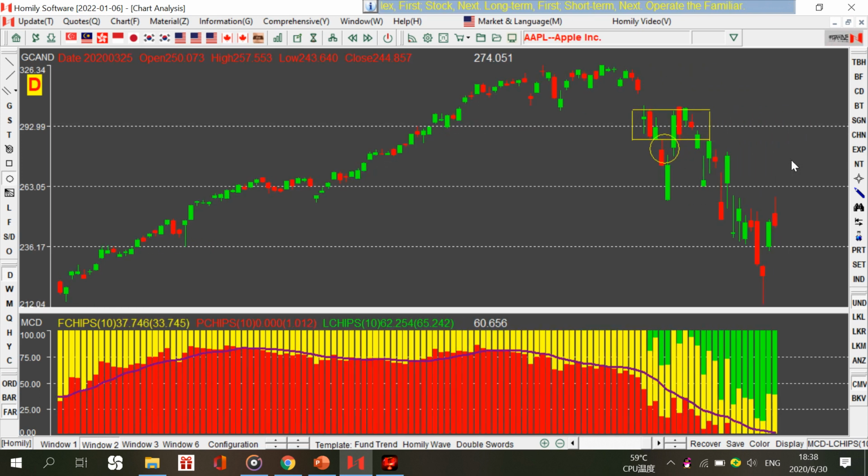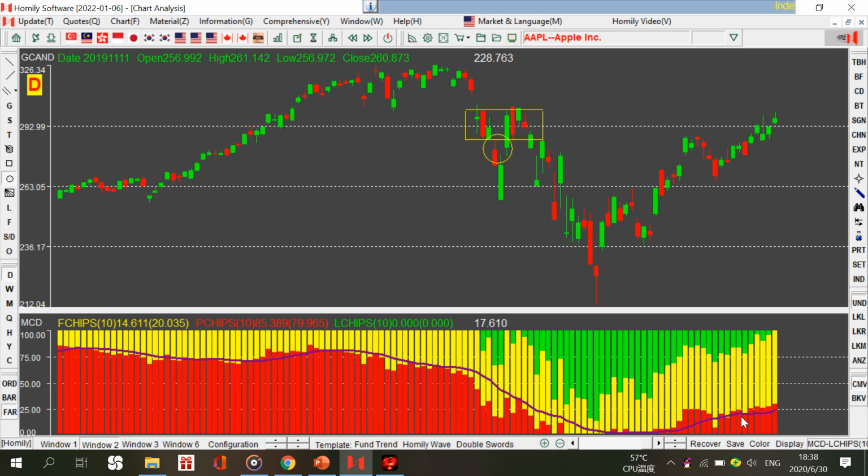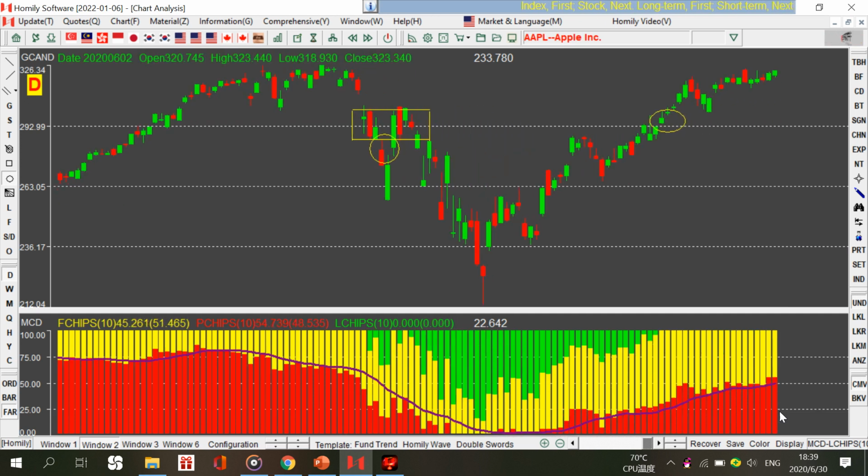Okay, although we have a rebound, after that it drops further, and we see the big boys decrease completely, right? Then we know that for Apple, the big boys used to take control, and we see history would repeat itself, right? After that, if we see the retailers decrease towards zero here, and the big boys are already around 25% and quite stable, we know that it might still have greater opportunity in future, and we see the price would go up, go up, go up.